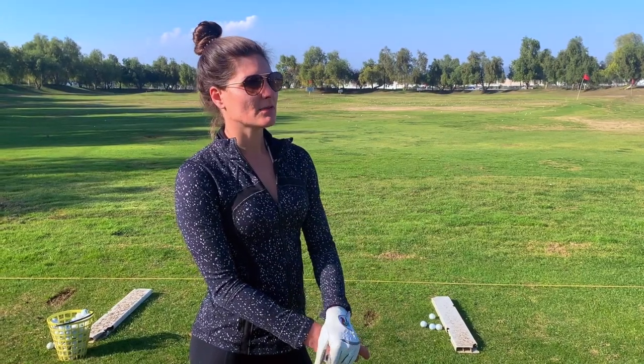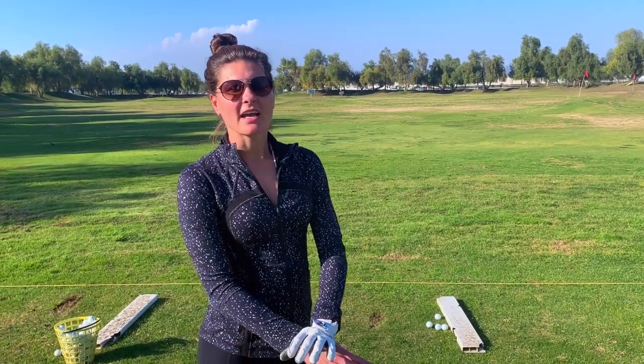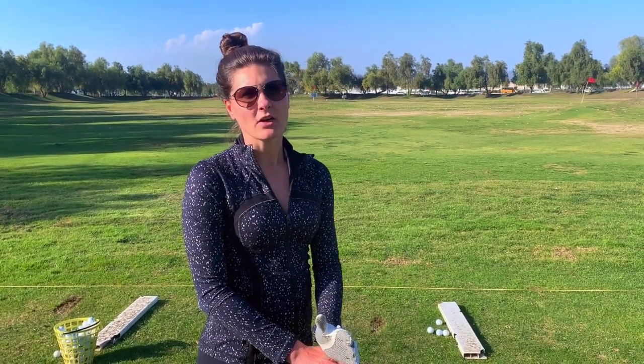Like I've said many times before, it doesn't matter how good your golf swing is — if you're not hitting it in the right direction, it's really not going to matter. So we're going to focus on having a lot of discipline when you're practicing golf on lining up your shots, even on the driving range, to make sure that you feel aligned and ready to go on the golf course.